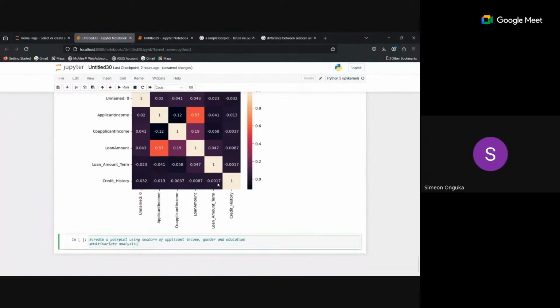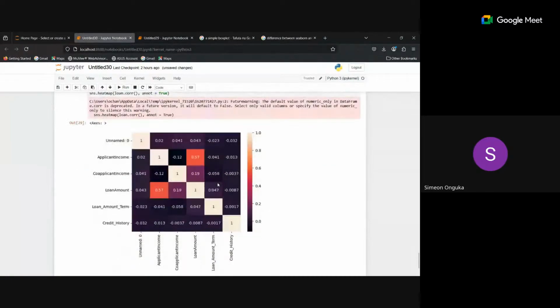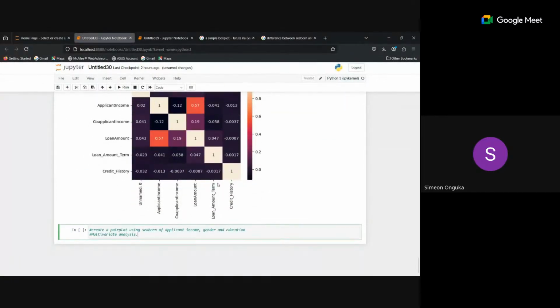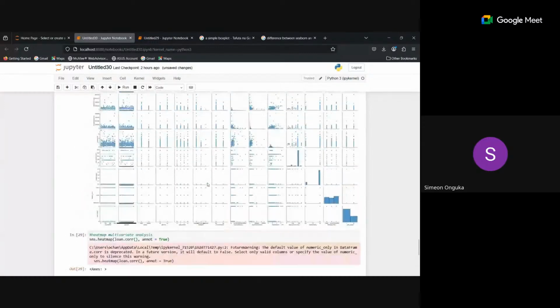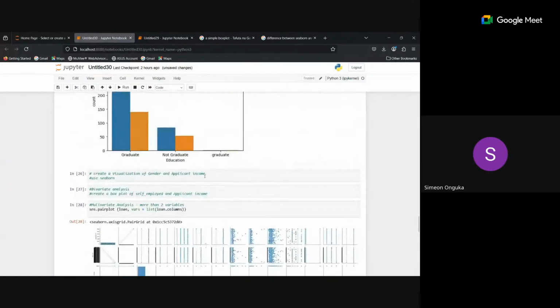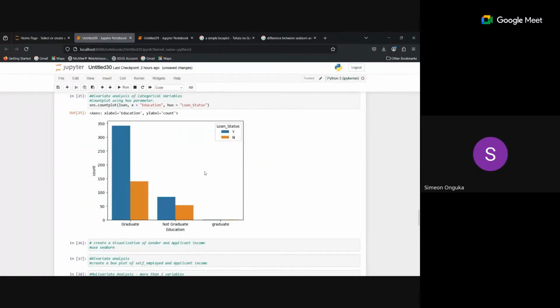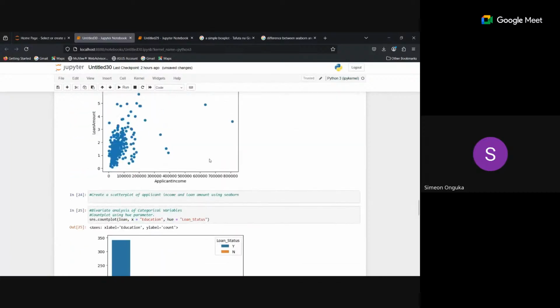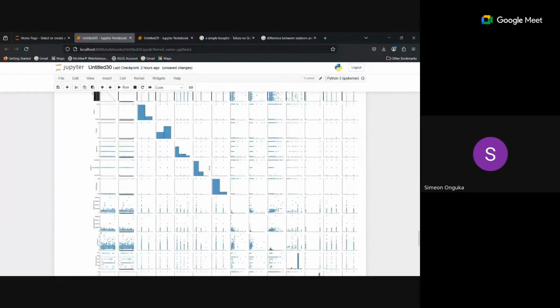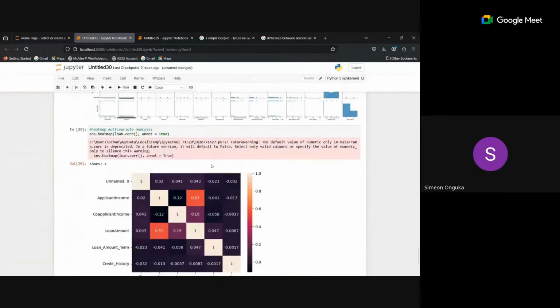Do we have any questions at this time? We have looked at the three different types of analysis, and now we come to the final one, which is multivariate analysis using heat map.